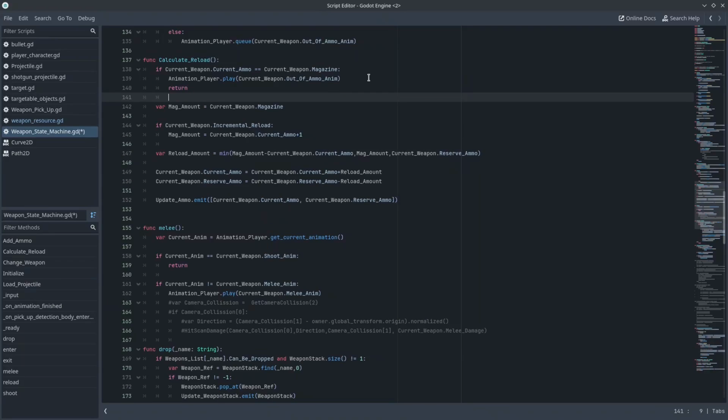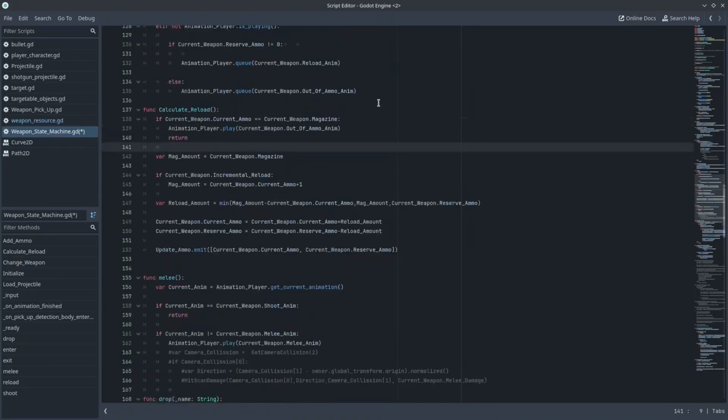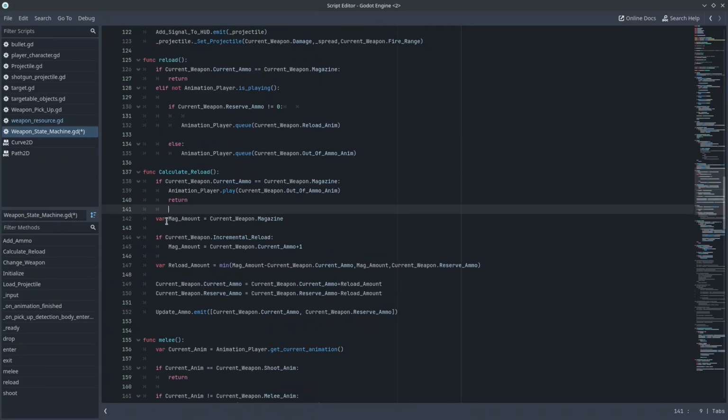The reason for this is because we are sort of circumnavigating the magazine calculation here, and if we're incrementally reloading it, we're just making it one greater than the next, then it will continuously add that +1 no matter what. So what we need to do is just do an extra check at the start of this to say, hey, is your current ammo matching the magazine amount? If it is, stop playing this animation and play something else. So you could also just fast forward the reload animation to the end. That could also be an option. It's probably a good way to do it.